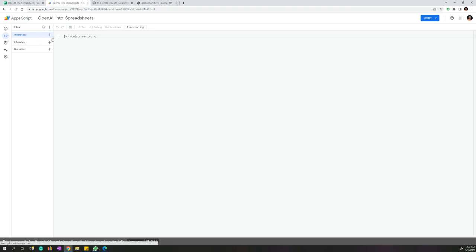Then you can use the same macros.js, or you can add a file and script. I'll rename it as OpenAI connector, and then there's a predefined function here. You can just delete it because it's already defined in the script. We are going to copy and paste here.